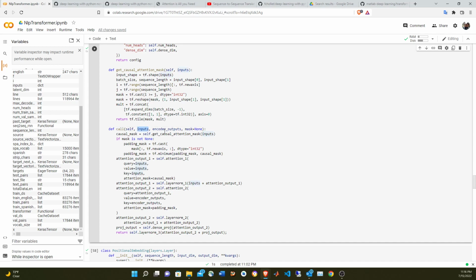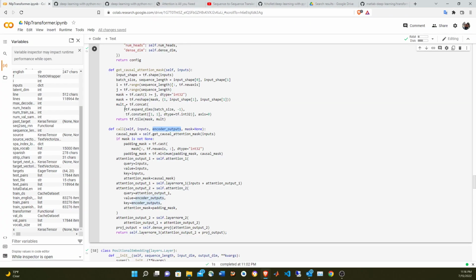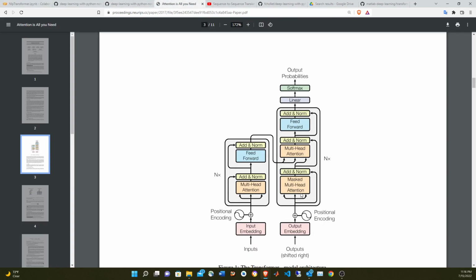Okay, so the heart of this decoder is in here. You take the input, which is going to be Spanish, and the encoder output, which is the English encoded, which is this. You can see this input here and this input over here. Those are your 2 inputs for the decoder. First, you're going to create the first attention that goes to all the inputs. You see the 3 inputs. That's the Spanish. That is right here, the 3 Spanish.